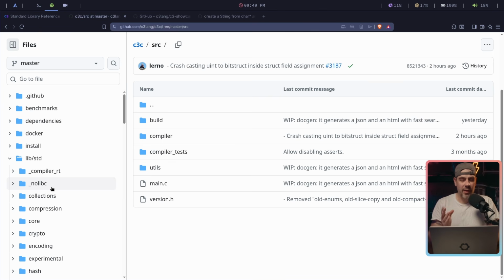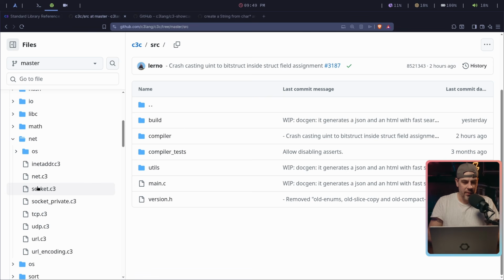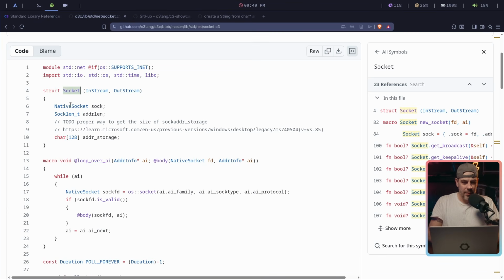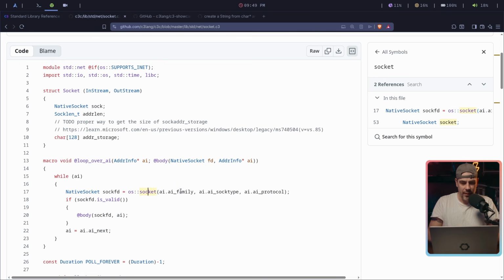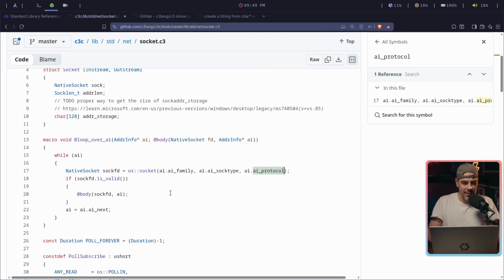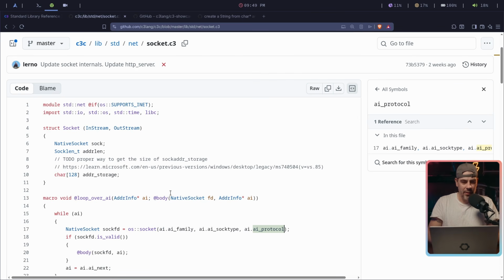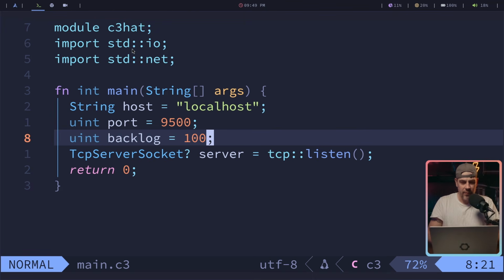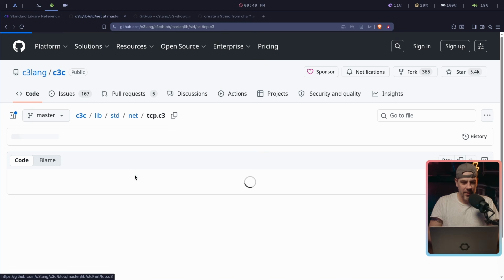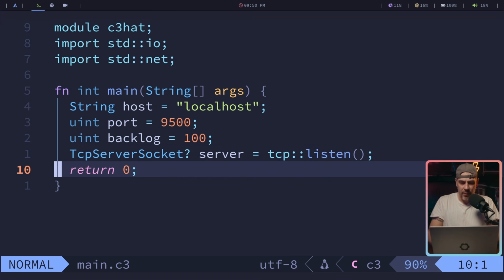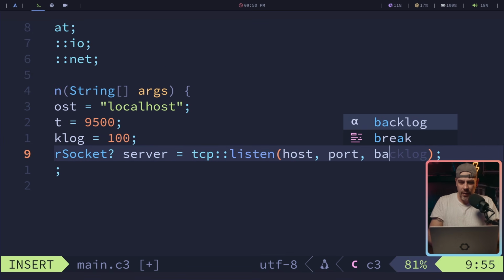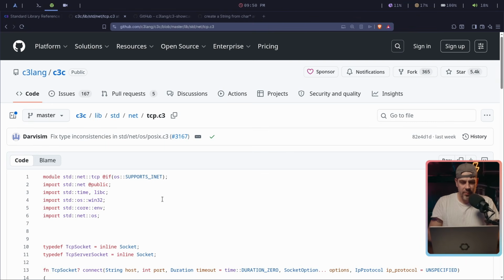To figure something out, I think we have to actually go to the source in GitHub. So in libstd, where are we going to go again? Oh, here's socket. So we can see our socket is native sock, which is OS socket. Okay, well, it's going to do all this for us. All right, don't have to set that up. So I think I just call listen and be able to get everything. But what were we looking for again? The options. Might be in TCP. Let's see. Oh, here's all the functions. Anyway, let's start by putting our host, our port, backlog, and I want my options to be something.